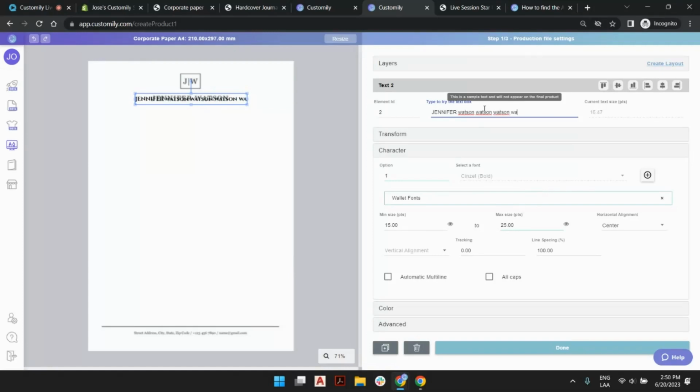And I keep going and going. When is it going to stop? Right now, N is not showing, basically because I reached the minimum size of 15. If this is too small for you and you don't want that, you can actually set this to be the limit. So whatever I type will go from 25 to 20, no more than that.